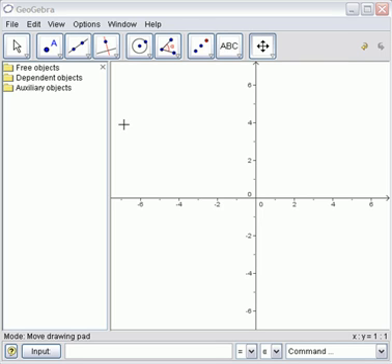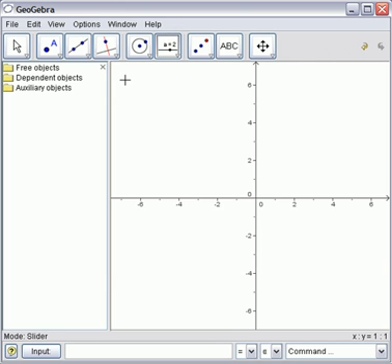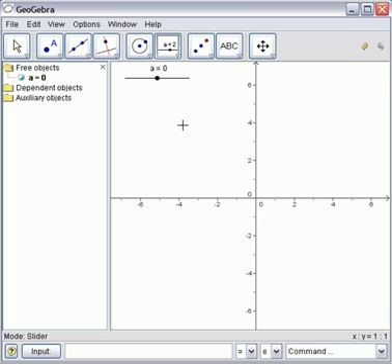You can see that I already have the program GeoGebra open. And the first thing I'm going to do is add the sliders that students are going to be using right onto the graph. So to do that, I'm going to click onto the angle button up here, select slider, click anywhere on the grid to add it there. I'm going to set my minimum value of the slider to negative 10, maximum value to 10, and you could also adjust the increment here, how much you want it to go up and down by in each step. I'm going to leave it there at 0.1.